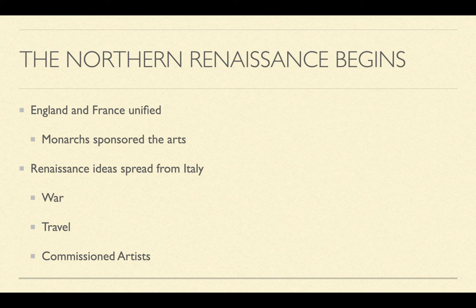Travel. People are traveling. We know with Venice being the center of trade from the East, working with the Ottoman Empire, and then spreading everything else to the rest of Europe, that there's a lot of travel going back and forth. So when people catch ideas from one area, then they take them to another, or they move from one place and they take those ideas to another. And then, of course, the commissioned artists that will be offered positions if they would leave Italy in order to take on a position in someone else's kingdom.